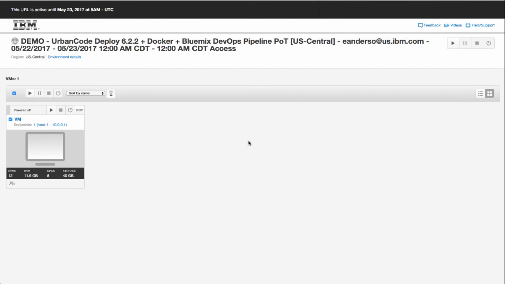And this is running on SkyTap, so this is a hosted demonstration environment. I could use this icon to start up all the VMs. When I'm done, suspend it. It'll go away at the end of my reservation. And then I could go back and request another demo the next time that I have a need.